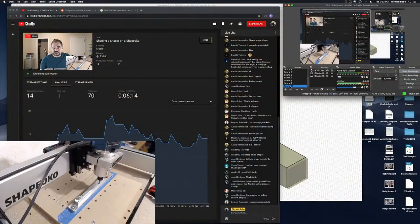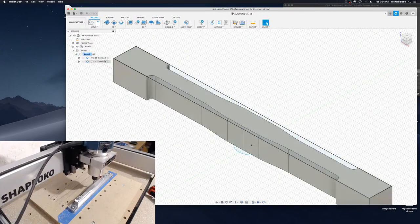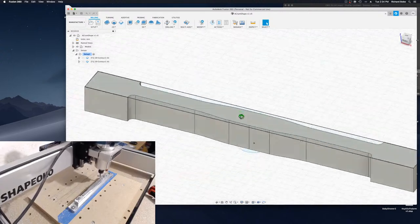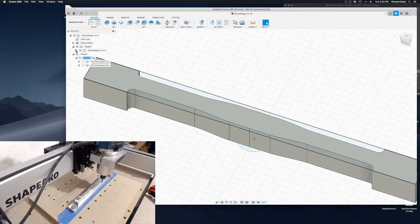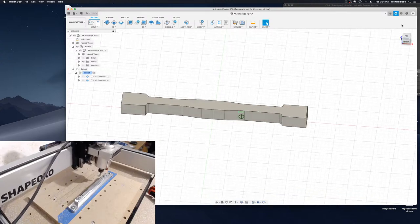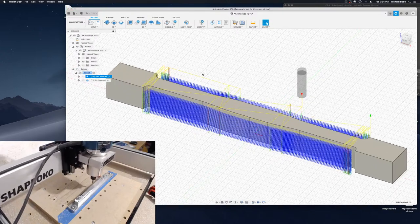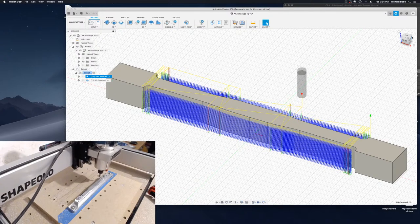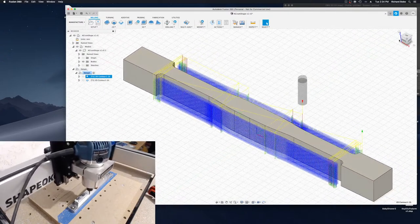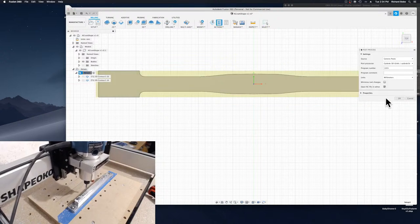Okay. So that's not what I want you all to see, I guess would be more accurate. Okay. So this is the alto crumhorn shaper that we're cutting out right now. And let's take a closer look at what's going on. Right now this is actually not a terribly complicated process. I just have two processes. The main one, what it's working on right now, is going to come through. Here, let me simulate that. Nope, that's wrong.